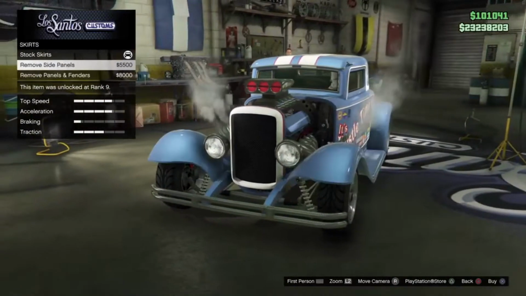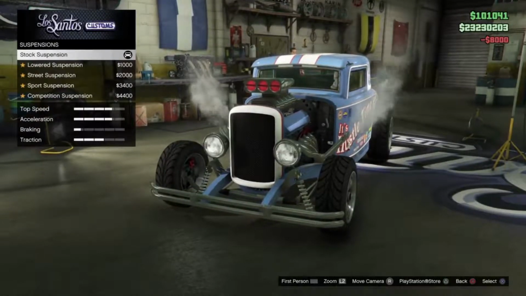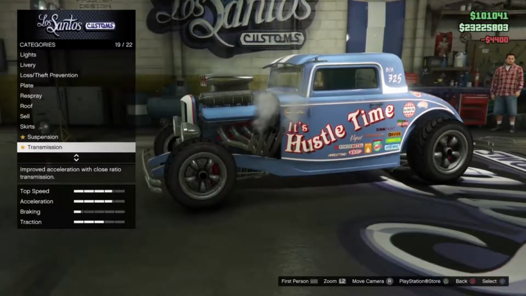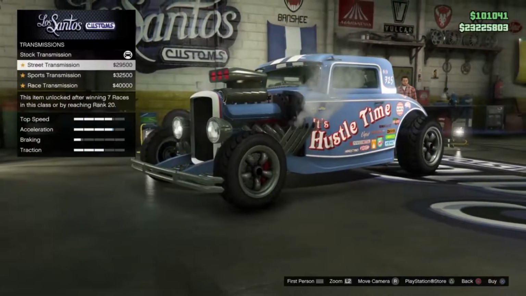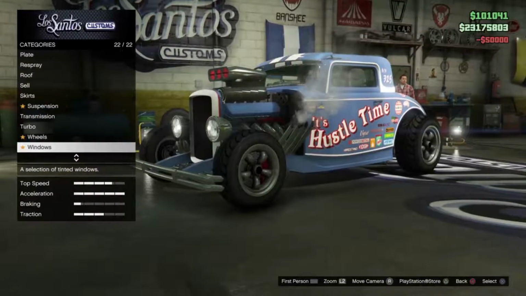Yeah, I think it looks better if I remove it. I'm just gonna move it for this one. Suspension, put down a little bit. Make the back wheels get some, not some but less transmission. Just gonna put a turbo in it, fill all the way up.